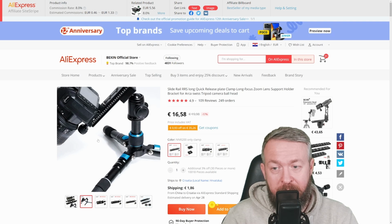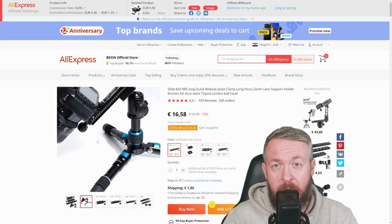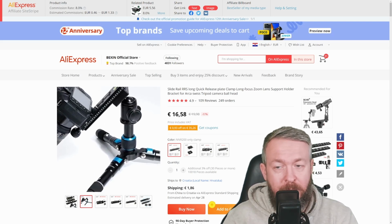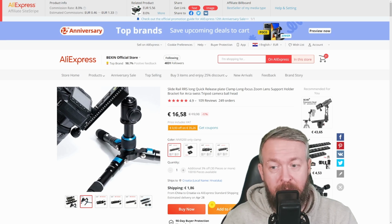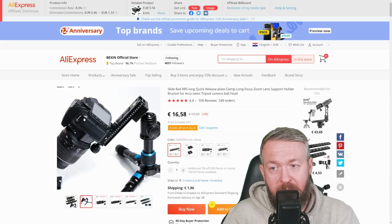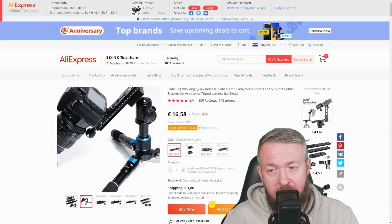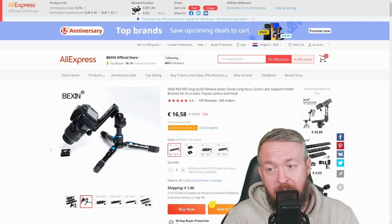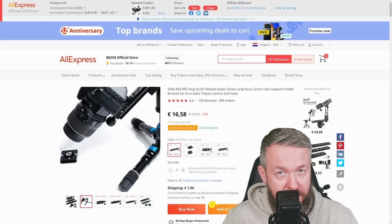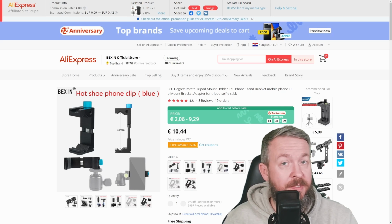And I also have this tripod, which I use, I would say, for everyday shooting. So whenever I record either project videos or mailday videos, I use this tripod. It's very small, it's very compact, but it can be extended a lot. I do have a DSLR camera, which I'm not using anymore, and now I have this rail. But as I said, so far I haven't used it once. But on the other hand, this one here I have installed on that same tripod.